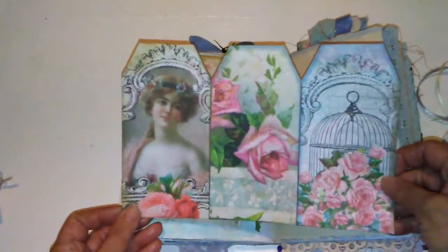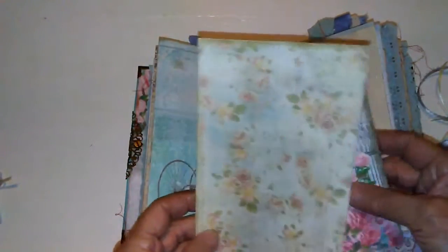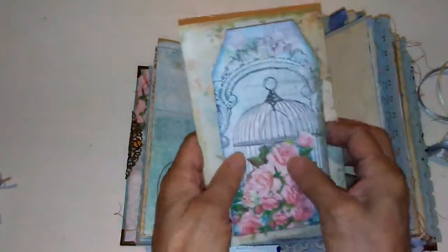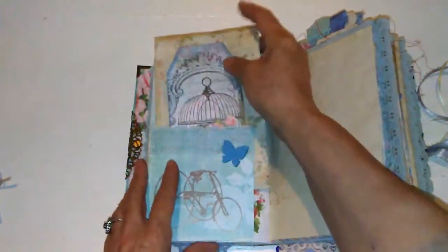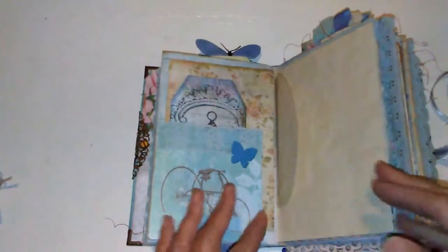So it's nice when you have a lot to say, or you can even do one day here, another day here, another day here. However you journal. This is a piece from the kit. It's been coffee dyed, so it looks very vintage. Looks like vintage wallpaper. It's a nice large journaling card. There are just about 100 tags and journaling cards and pieces to write on in here, along with all the pages that there are for writing.